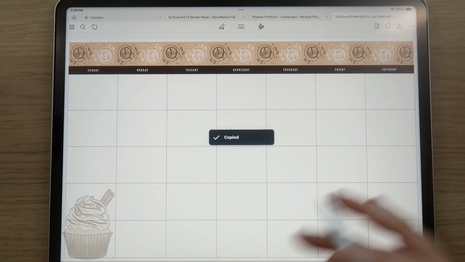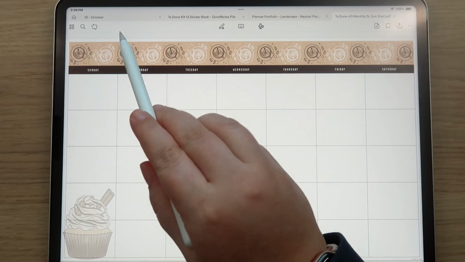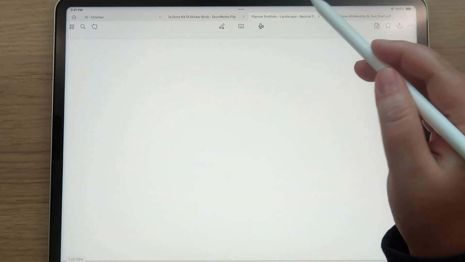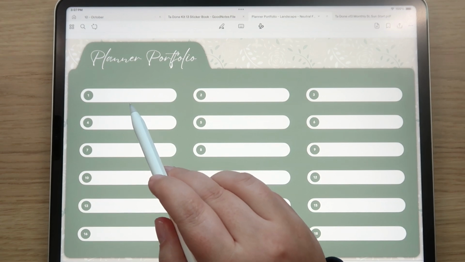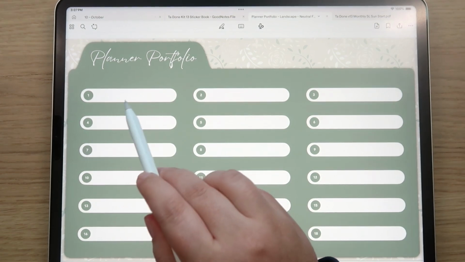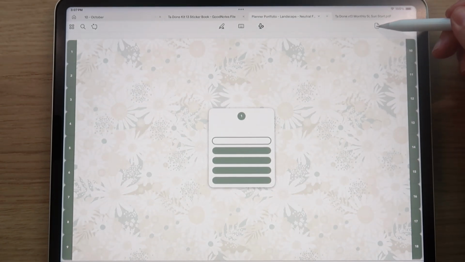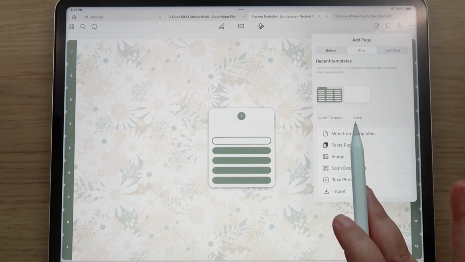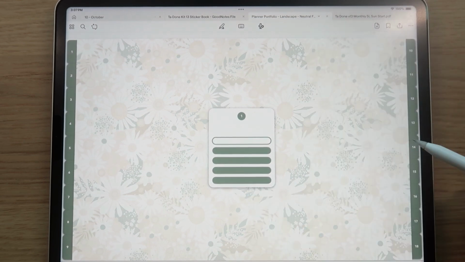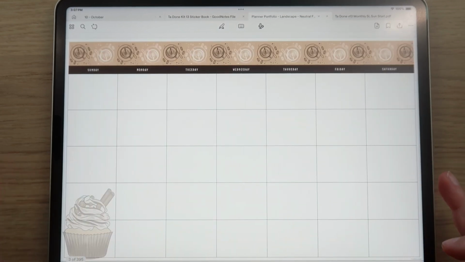This is kind of nice. You don't have to duplicate it and move it. So I'm just copying it, and then I am going to put that, I think I'm gonna use the main section 1 as my November 2024. So I'm gonna tap on that, hit the little plus page here, and make sure after is selected because I want that to go after the divider. Hit paste page. And now I have my planner piece, my monthly view right behind there.